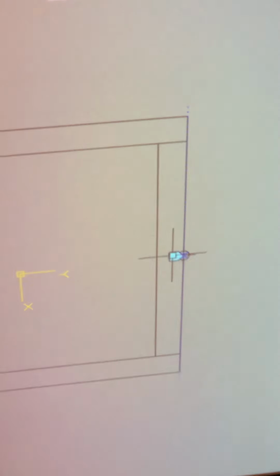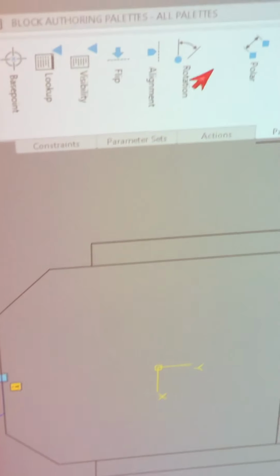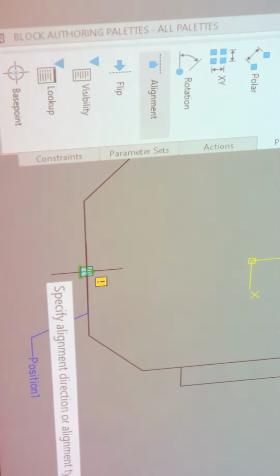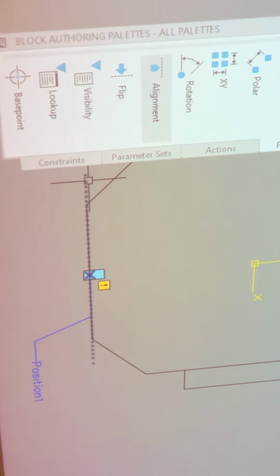I want that chair to be perpendicular to whatever object I pick. Now you can do this with each insertion point. So I could go in and add another alignment to this point here. Snap to that midpoint. This time I'm going to do angle 180, and that arrow points down.